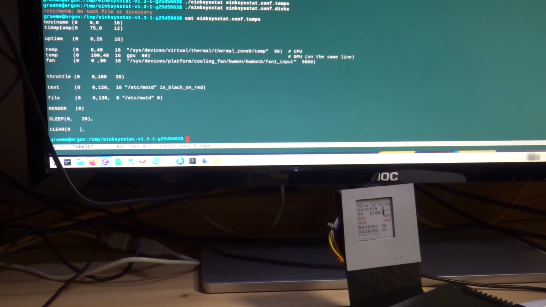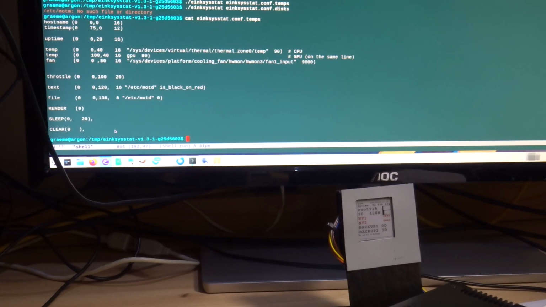So it displays the host name, the temperature, the timestamp, the uptime, and then the temperature here of the thermal zone and the temperature of the GPU. Notice here we've got two magic file names. The magic file name here, another magic file name in the fan, and then whether the system's throttled, fixed text message. Cats a file, renders a screen, sleeps for 20 seconds, then clears the screen again, which is what we just saw.